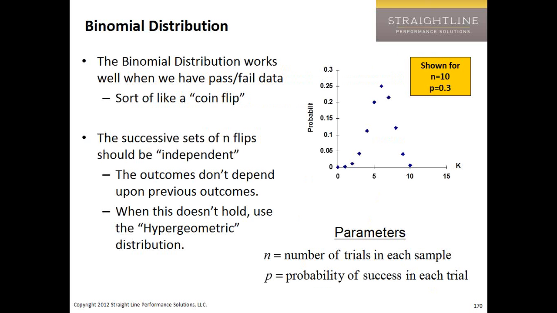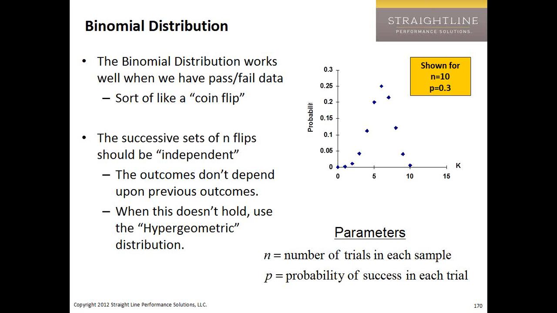Okay, let's move on and look toward the binomial distribution. A binomial distribution is very similar to a Poisson distribution. What it differs in is that instead of just knowing how many defects we have, we know how many non-defects we have. We can think of it as a coin flip. Anytime we flip a coin, we get one of 2 results. It's either a head or a tail, and we know the answers to both.